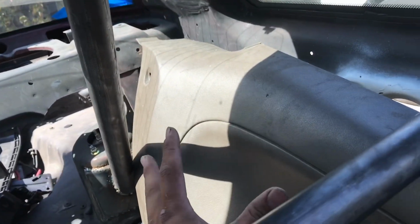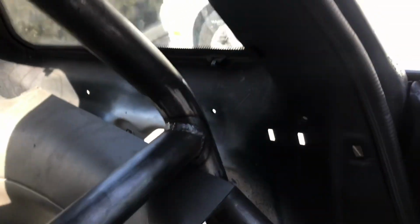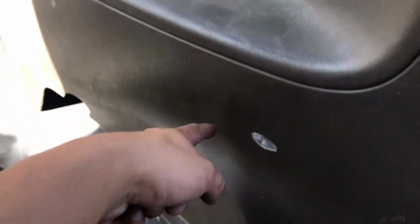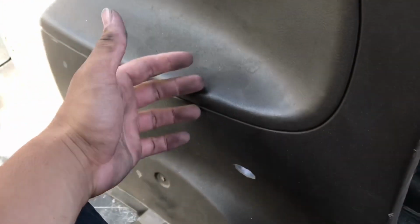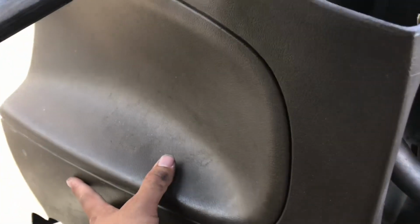Looks like the back area is going to be okay, but I am going to have to trim this up quite a bit to slide into there. And looking back here, we're not going to have much room to fit this interior piece in there. So I might have to cut this whole section out of there, to be honest with you, and either not run it or find a way to slide it in there. But honestly, I don't know if I'm going to be able to make this work and look clean, but we're going to go ahead and give it a shot.